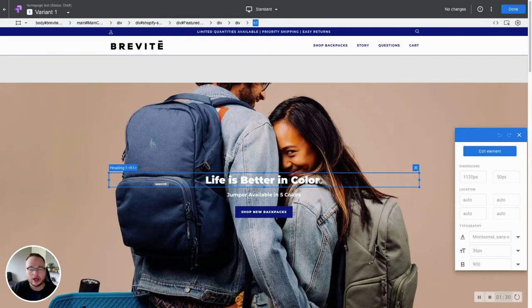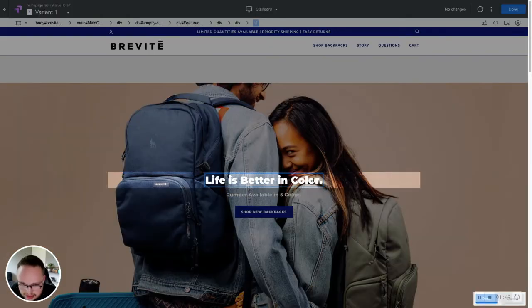So one thing that we can think about is things that are above the fold, so that when the page loads, we see that change. That could be an indication of importance. So a headline is a great thing on a hero image to test. So let's just test something different.